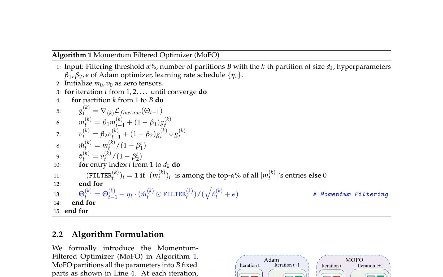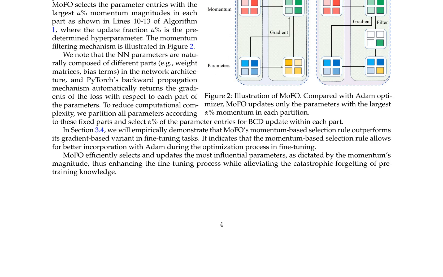The filtered momentum m_k,t and variance v_k,t are computed by dividing m_k,t and v_k,t by (1 - beta_1^t) and (1 - beta_2^t) respectively. The algorithm then applies a filtering mechanism to select the top alpha percent momentum entries in each partition by comparing the magnitude of each entry against the top alpha percent threshold. Selected entries are marked with a filter value of 1, while others are set to 0. Finally, parameters are updated using the filtered momentum and variance, with only parameters having a filter value of 1 being updated. MoFo efficiently selects and updates the most influential parameters, enhancing fine-tuning while alleviating catastrophic forgetting of pre-training knowledge.